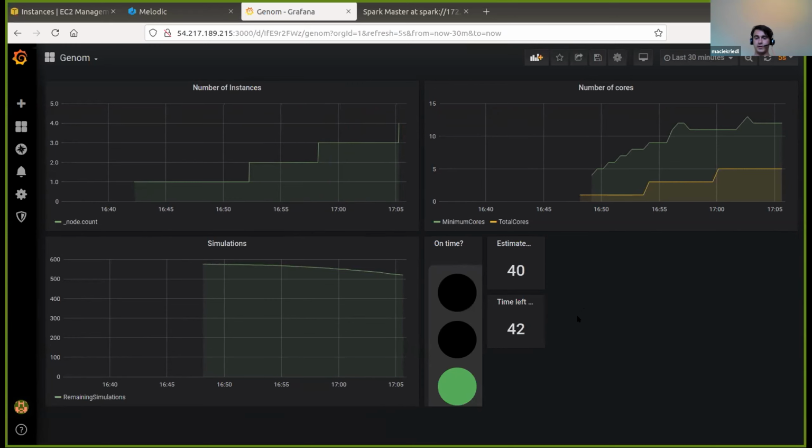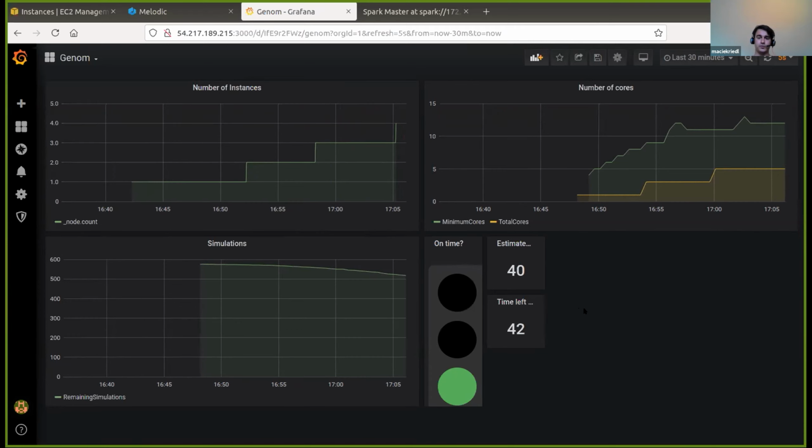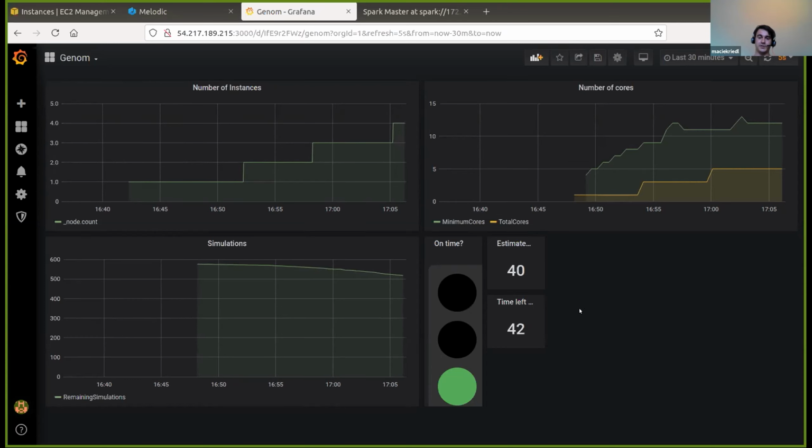It is also worth mentioning that Melodic can decrease cost. So if it finds that the current solution is good for us, but we can decrease the amount of virtual machines, it would do so. Okay, I hope I have shown you that the application is not just left alone after it is deployed, but that Melodic can handle it over time and improve it, even without our decision to make it better.